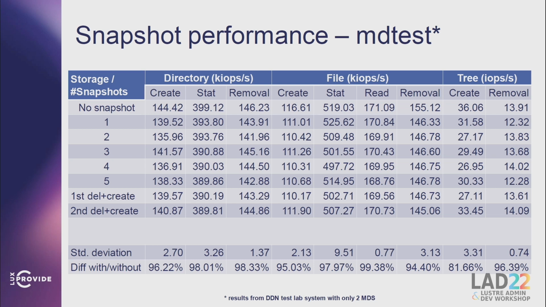We're seeing a little bit of a difference in tree removals, which are IOPS, not kilo IOPS. For file and directory, everything is in kilo IOPS here. And once again, this is on the DDN system, actually the smaller one of the DDN system. This is not actually the one that was more or less equivalent to the MeluXina system, because this was done at the tail end and they were reprovisioning the other system at this point in time, these runs.